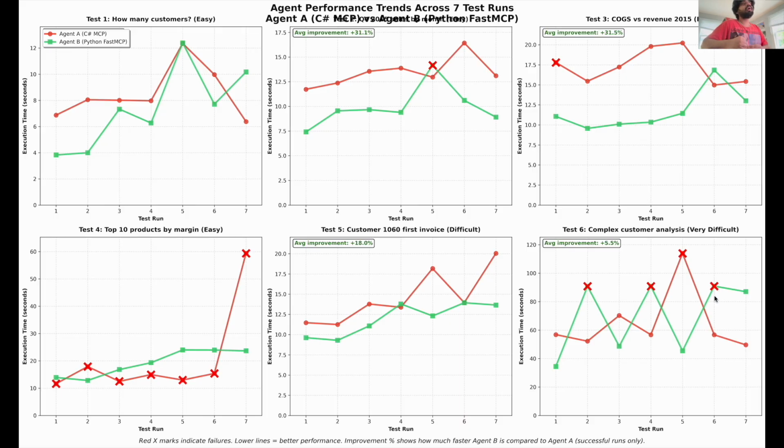But we do not talk about what to do when it faces an error when performing this execute SQL query tool call.